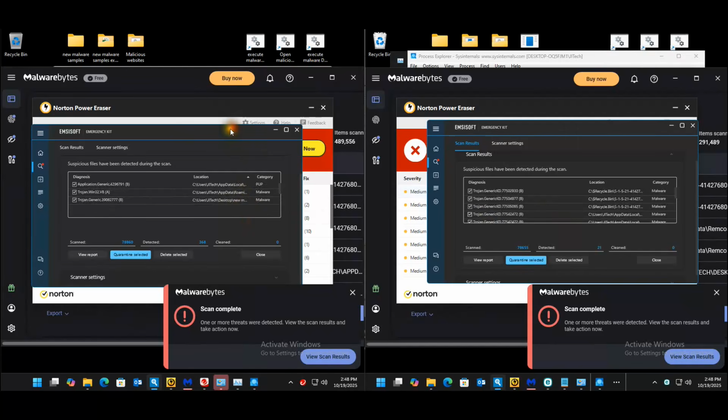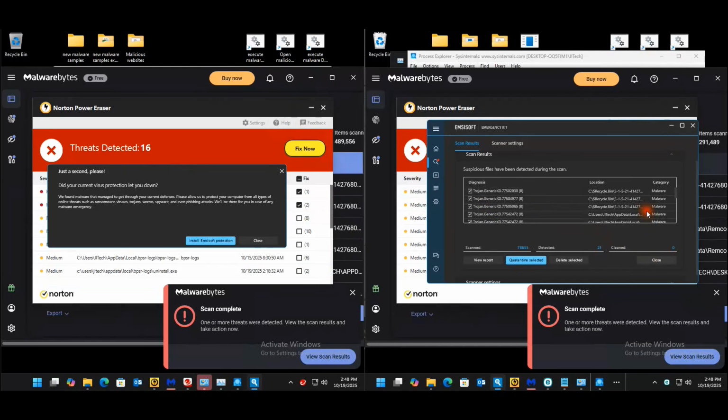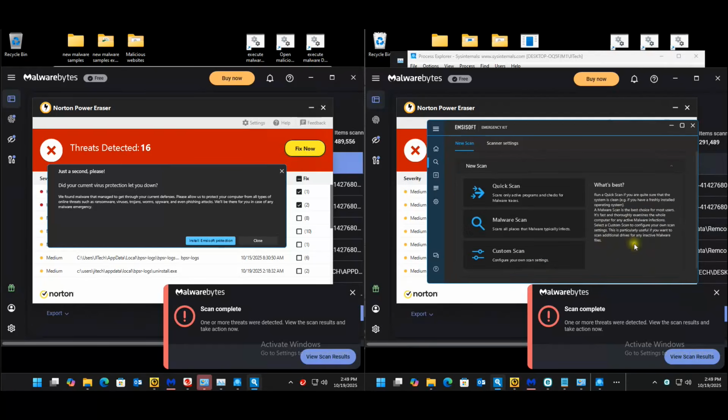The Trend Micro VM is still a little bit slow, so I'm just going to close those results. But you can see with ESET, a couple of files in the recycle bin, AppData, temp. So these are more temporary files where malware obviously extracted, could be from the zips and things like this. So let's just close that out as well.